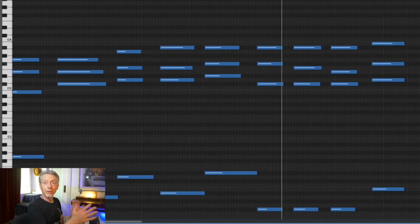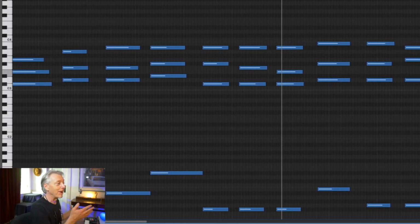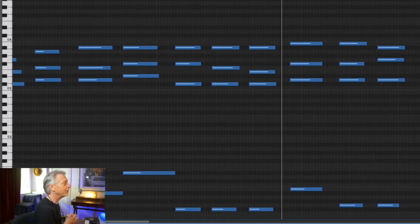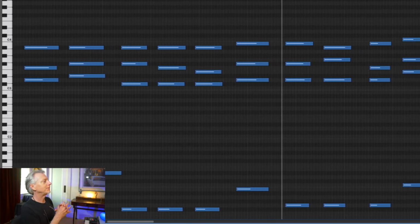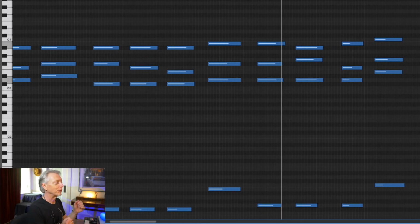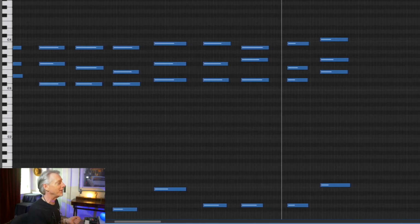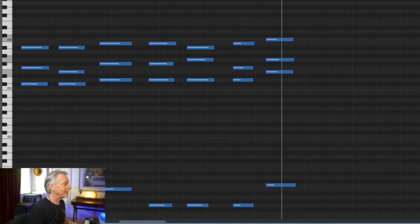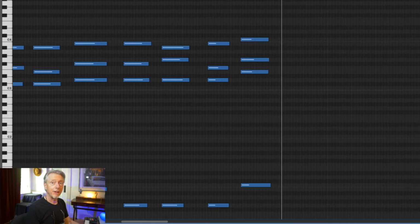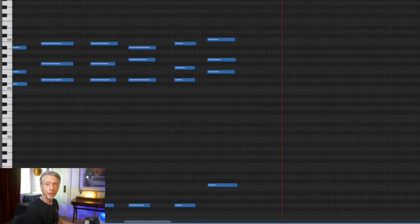I love modal interchange, where something was major and then it becomes minor or diminished. Beautiful. Different root, same three notes on top. Major becomes minor, becomes dominant, and resolves to C. It's very plain when played that way, but it could be quite beautiful if performed, for instance, with arpeggios.